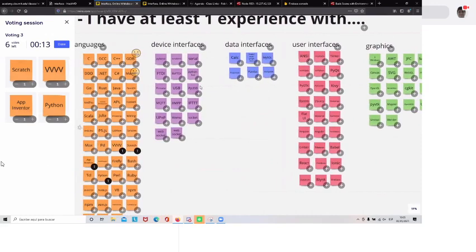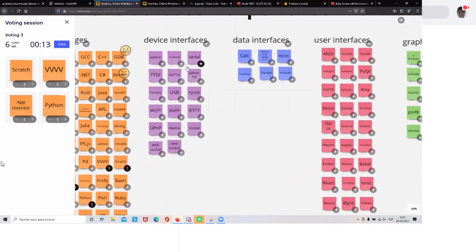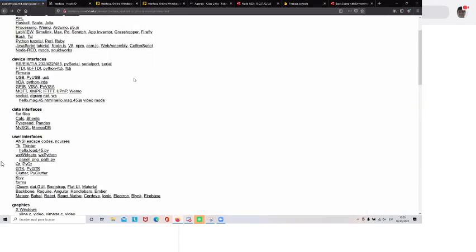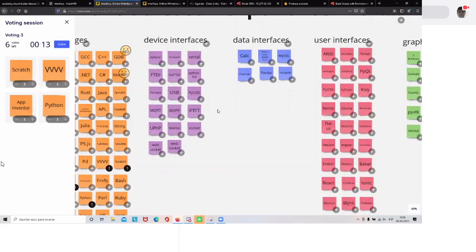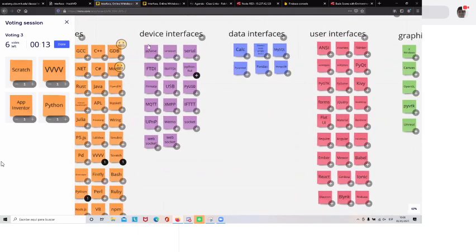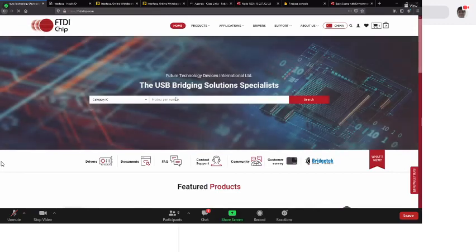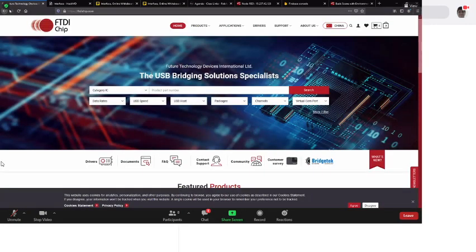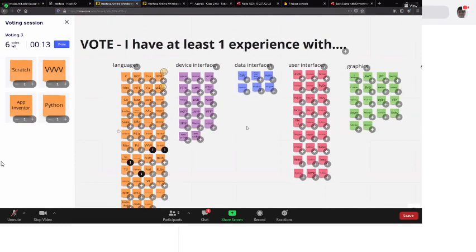And there's millions of options. And how I divide this, it depends on me, Jasper. It's the same webpage that you can find in the Fab Academy webpage, all the options here, but I put it in a middle row. And if you have some questions, you can discuss later. If you want to check what, for example, FTDI is, go to the webpage and click on FTDI and you will see it's the chip that we are using in some of the electronics, PCBs. Okay. So for now, try to vote, and we are going to spend 10 minutes more or less.